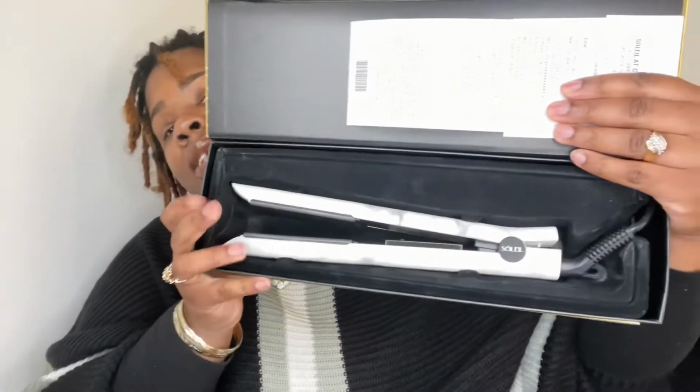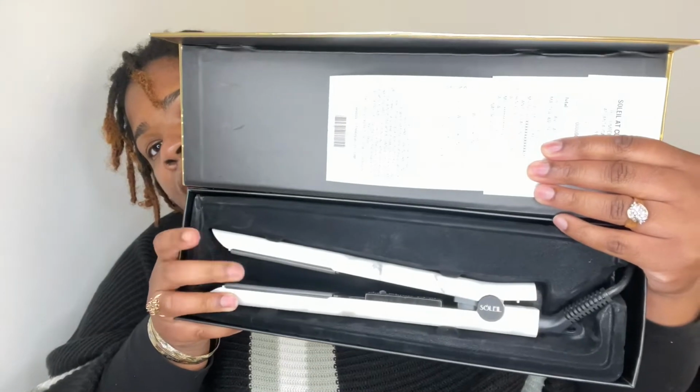And this is all the stuff that comes in the box. But I just wanted to show you. I got the marble print because marble is my favorite theme as far as print color. And it is so beautiful. This is also the receipt as well.